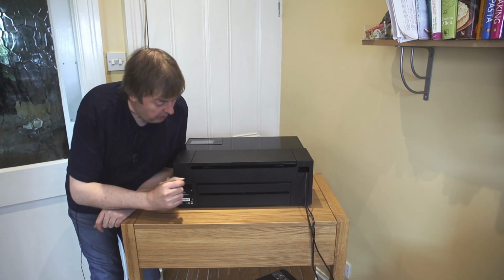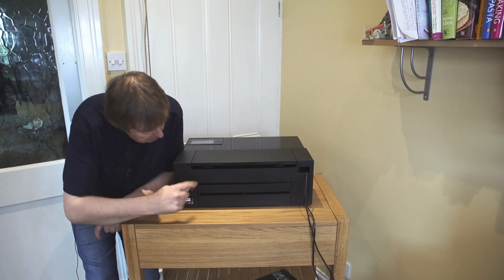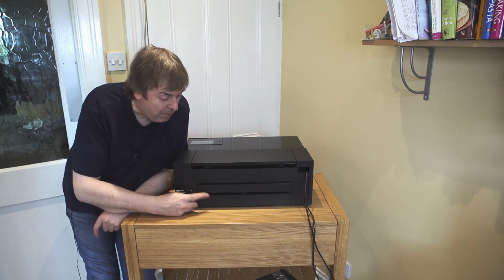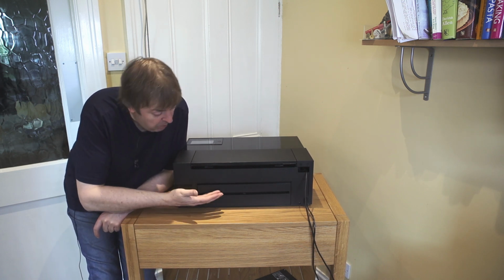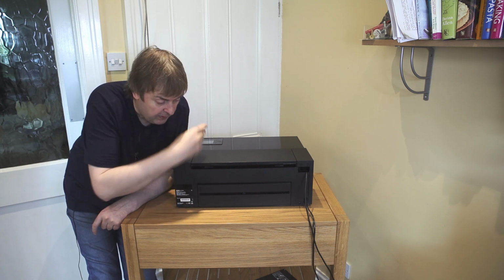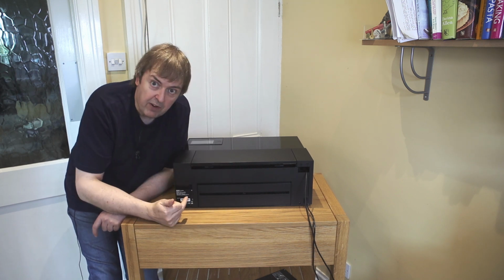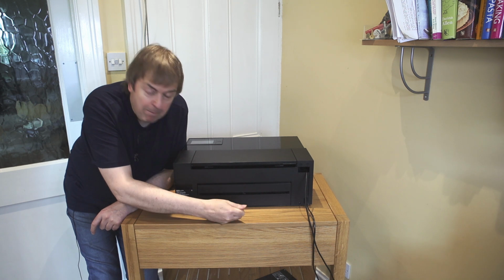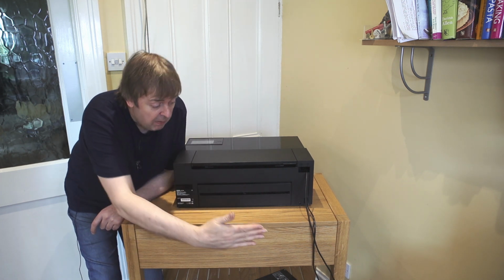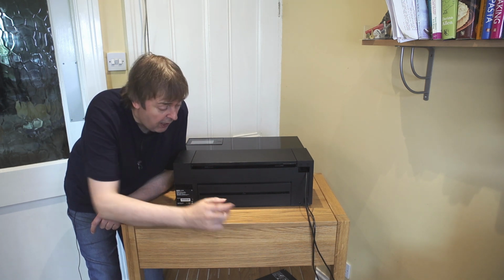Here at the rear of the printer, we've got the roll paper attachment, but I'd also just note before that this slot. This is where paper comes out, or board if you're printing on poster board. It comes out before being drawn through the printer to print. That means that if you've got the printer up against a wall and you try using the front loader, stuff will come out here and bang against the wall. Does not do the printer much good at all. It comes out to about here for an A3 sheet, so quite a bit of space is required.